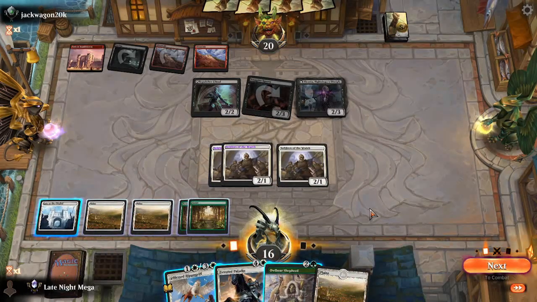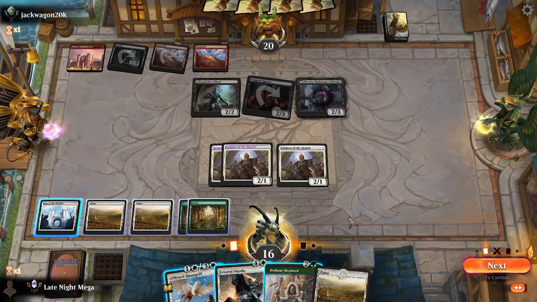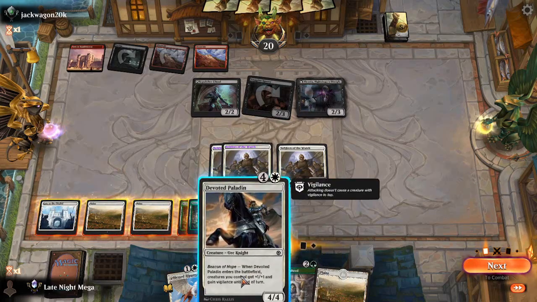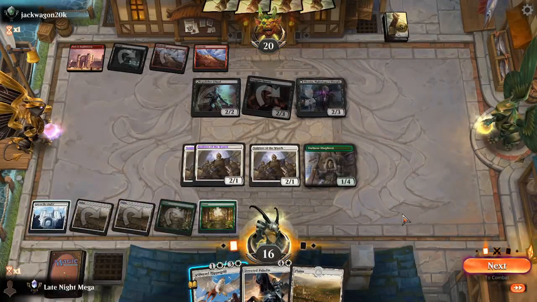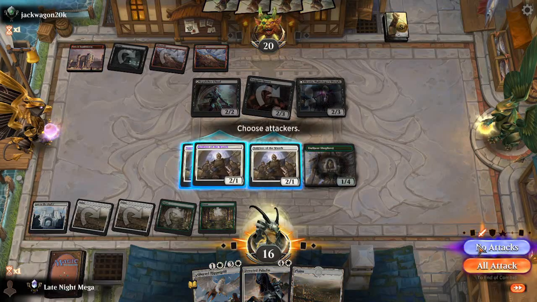So now I can play Owlbear Shepherd. They only have 2 red. Just play Paladin and swing. They could get something off of Viconia. That's the problem. I think I'll just play the Owlbear Shepherd, maybe bait a kill spell, and we'll just chill for the moment.